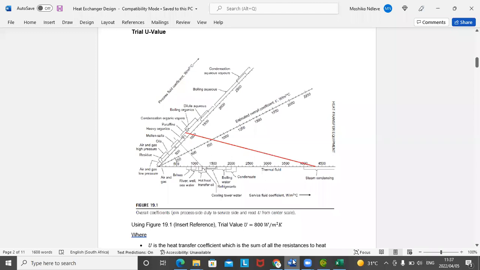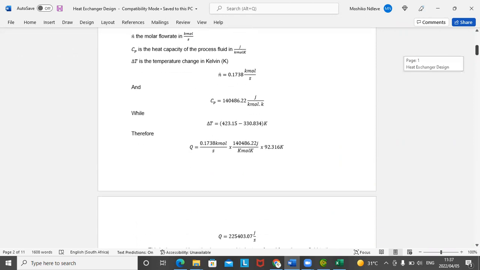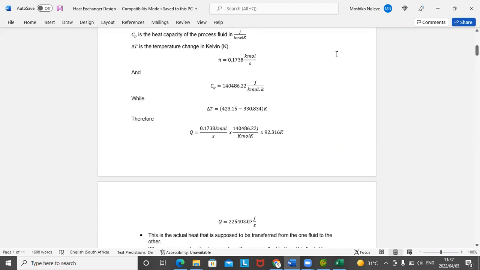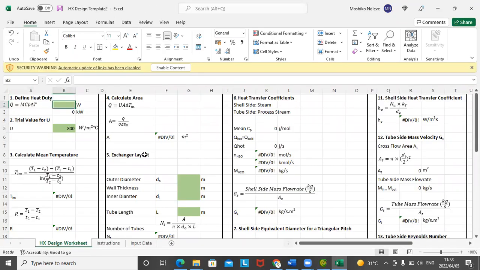We're going to assume that my calculations here were okay. And our heat duty is 225,403 joules per second, which is what, right? I think there was a 0.03 at the end. Then we allow that in. I'll assume it's not allowing us through because of the formatting of the number. Okay, now that's fine. So now we've got the first starting point where you put in your heat duty and then you just punch in your estimated U value.